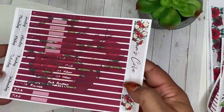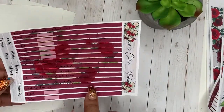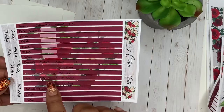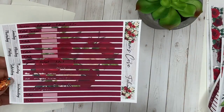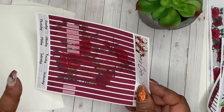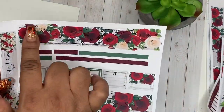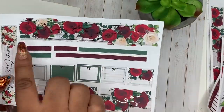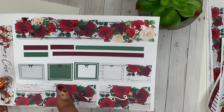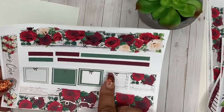Can you all see that foil? Is it picking up? Yeah, there it is a little bit. And your variable expenses. And obviously, I put these on the Petite as well, so maybe it's going to be on the other one. We'll see. And then here is your sidebar for your Erin Condren Petite. Again, when you get it, it may just have a space so that you can write in, but it's still optional if you want to use it. The way I use it is I'll take goal 1 and stick it here, the individual scripts, and then I use these boxes along the side.